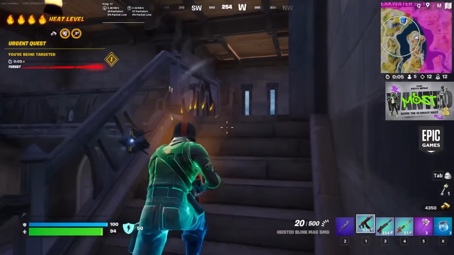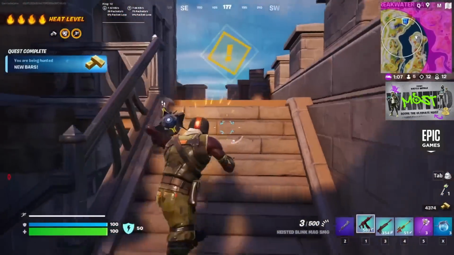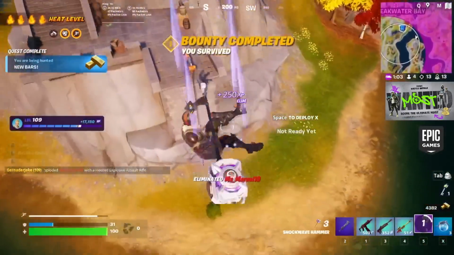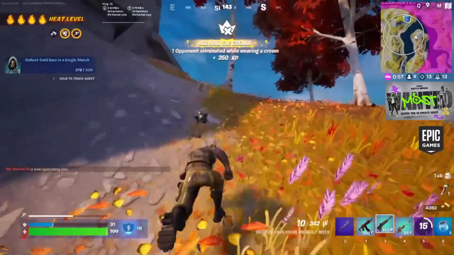Threat level high. I'm pretty sure the player that is trying to kill me is about to come in. And you saw this in the intro. Player comes in. I use my heisted blink mag SMG to melt him, as well as the heisted explosive assault rifle. They did deal pretty good damage to me with that hammer, though, and boosted me out of the building. So I got to hammer back in and get some high ground.